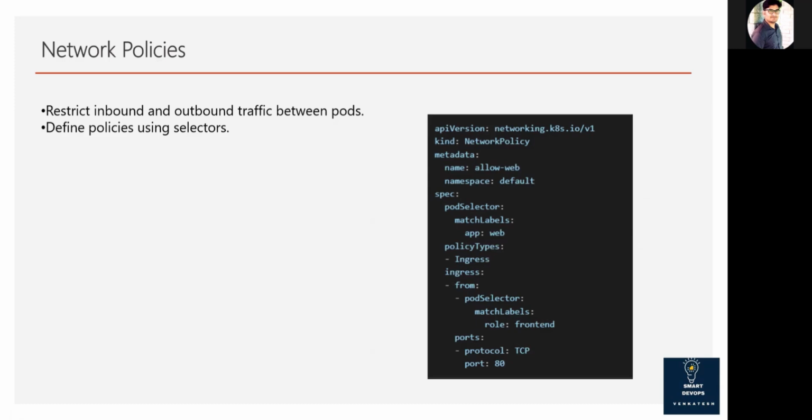In this example, I am creating an allow-web policy, and for the pod selector, I am giving the match label as app web, so that only the web will have that ingress traffic. Ingress means traffic coming to that respective pod. So whatever pod selector I am giving there will have connectivity from this web pod, which has the label app colon web. So that is the connectivity of this network policy. I'll explain it in detail in the Kubernetes documentation itself.